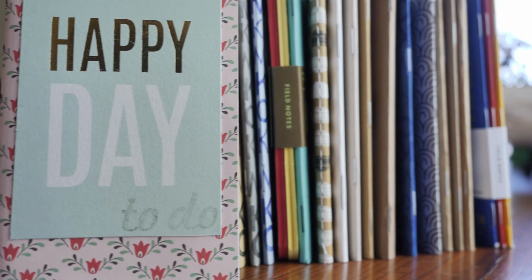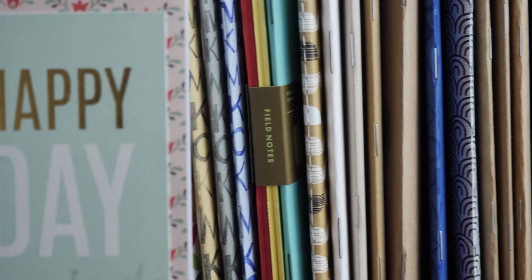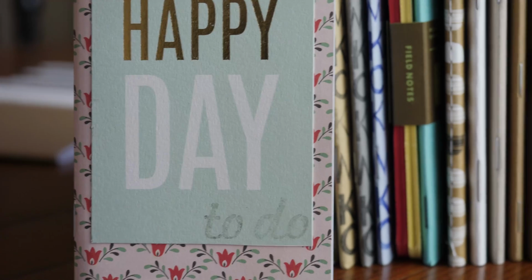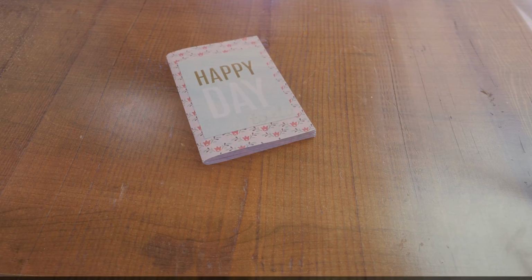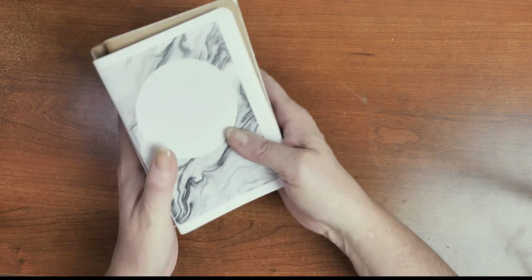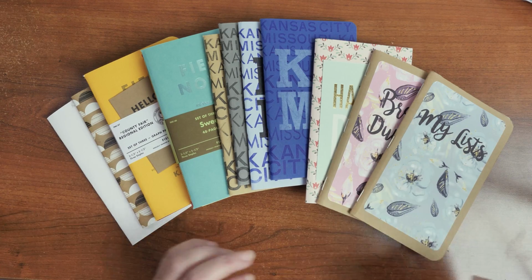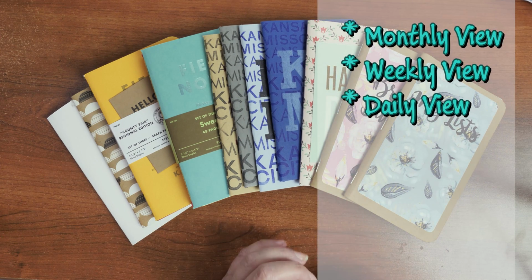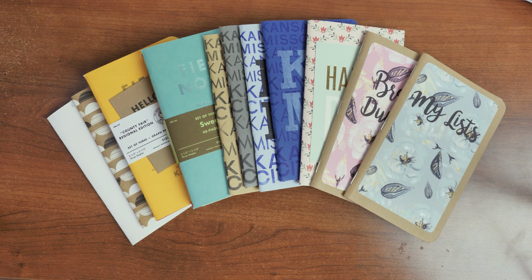I have purchased inserts from numerous Etsy shops and other planner websites. I will list them all below, but I thought again it'd be kind of fun to go over my collection. So I thought we would start with the Field Note, or the size 2. In my pursuit of Planner Piece, I knew that I wanted to have a monthly, weekly, and a daily view in my planner. Well, within that can be a multitude of layouts.